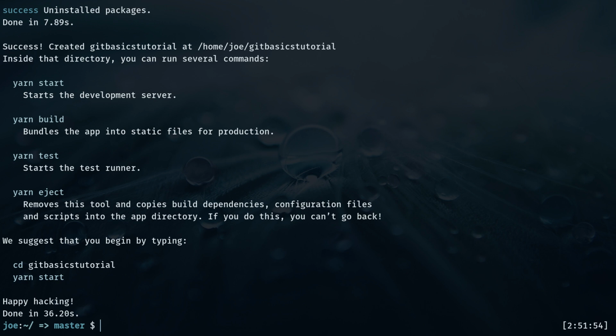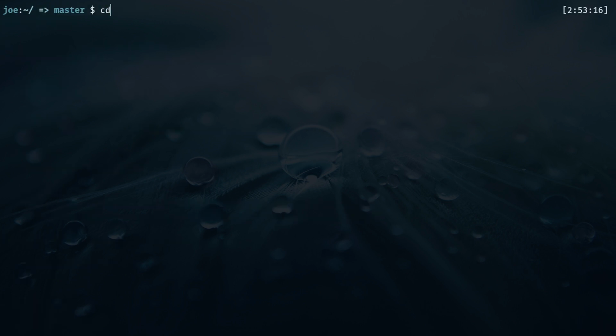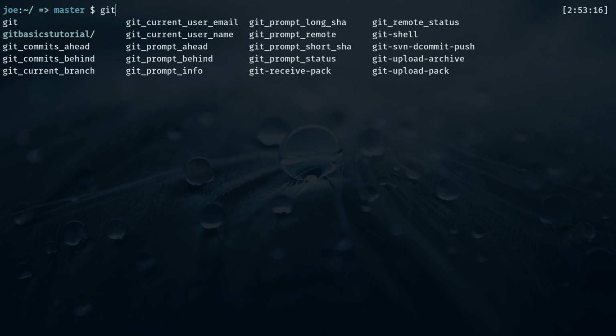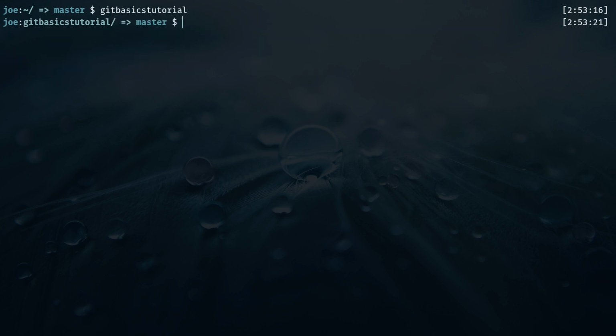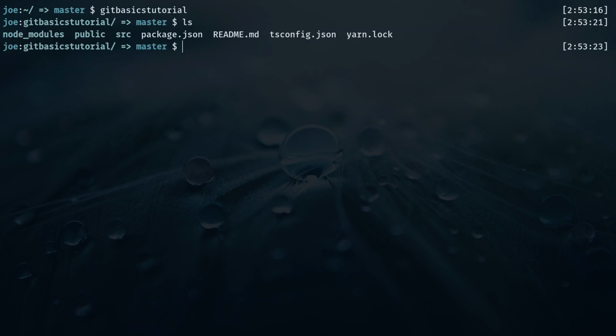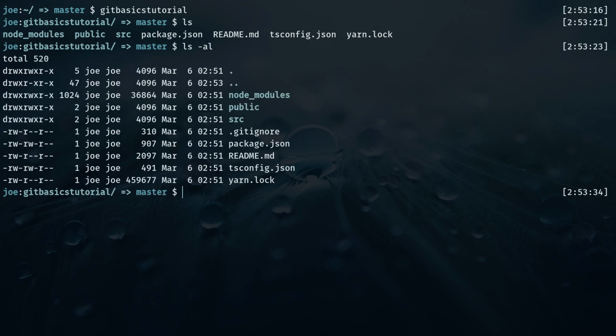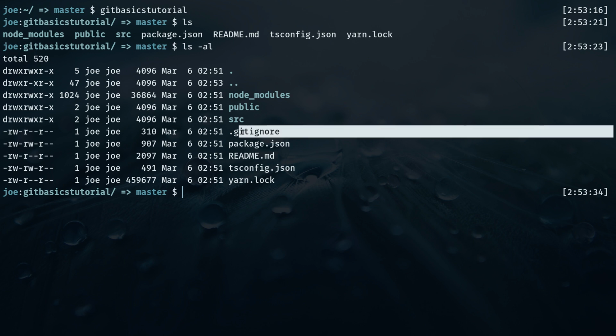So what we're gonna do first is change to that folder that we just created. Okay. So currently I have this in my folder. This doesn't really pertain to Git, but this is just what was created for me when I did the Create React app. And if I look at my hidden files, as you can see, there's nothing in here about Git. There is a .gitignore, which was put in here by the Create React app, but do not get this confused. This wasn't put in here by Git.